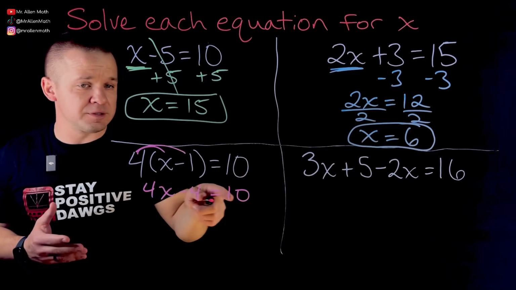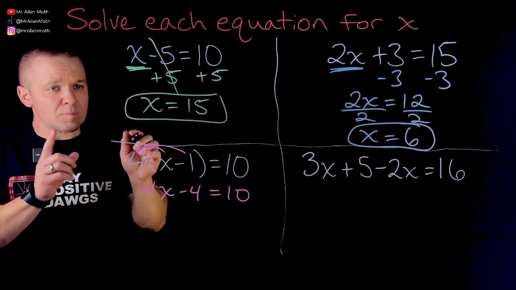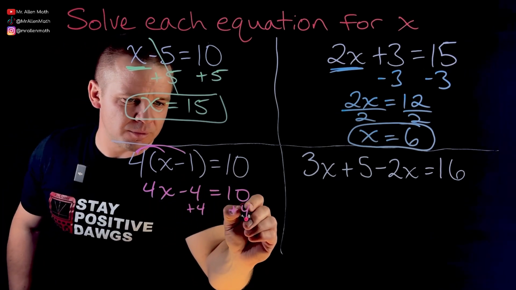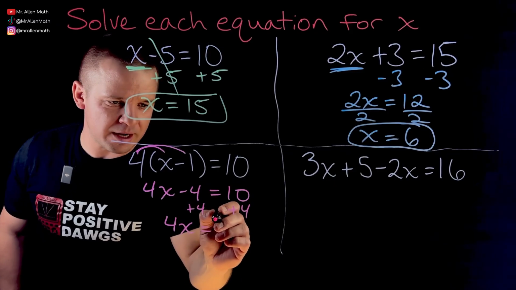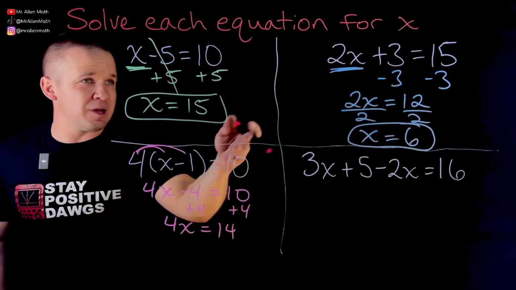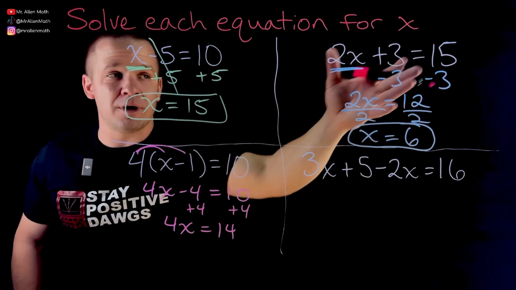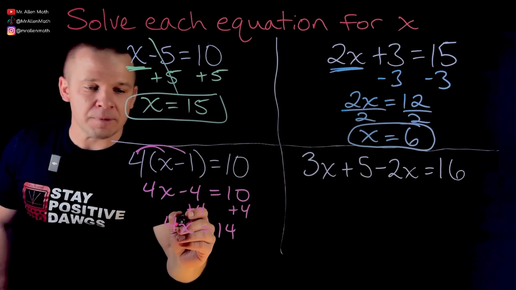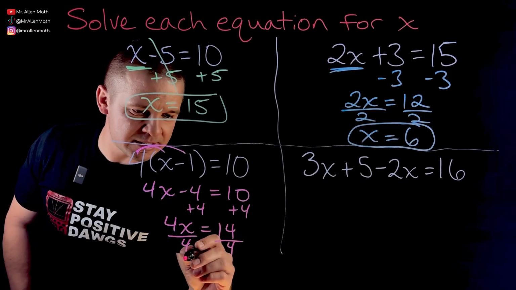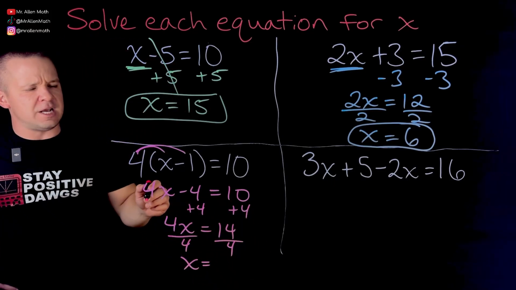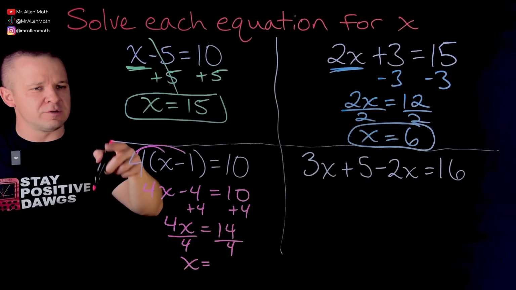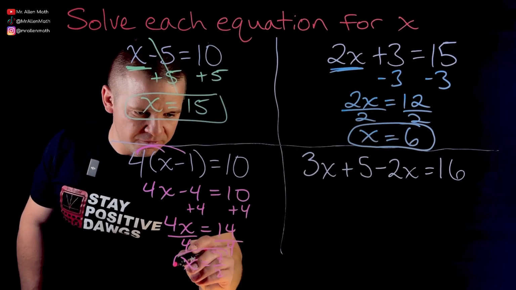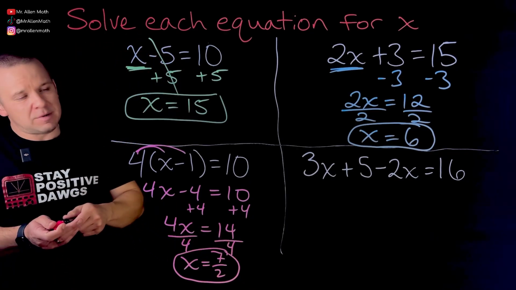I could divide by 4 on both sides, and actually wouldn't be that bad on this one, but I will get a fraction over here, right? So instead, let's go ahead and just add 4 to both sides. Then we're following a similar process. And I like doing that regardless of everything being divisible or not. I'm just going to subtract the 3 on the other side, then divide by 2. I'll add 4 to both sides, then I'll divide by 4. So now when I divide by 4 on both sides, I end up with x equals 14 over 4. Is that nice? No, but they are both divisible by 2, so I will get 7 over 2 for my final answer. Lovely.